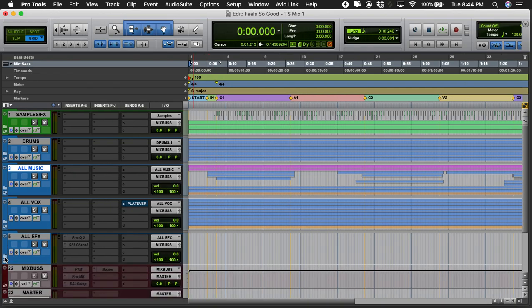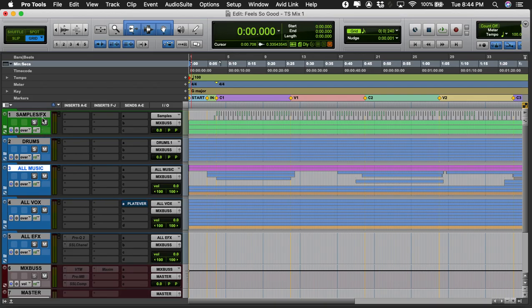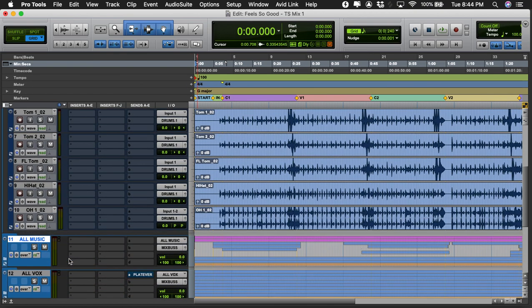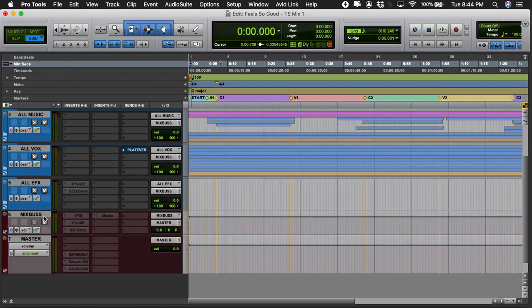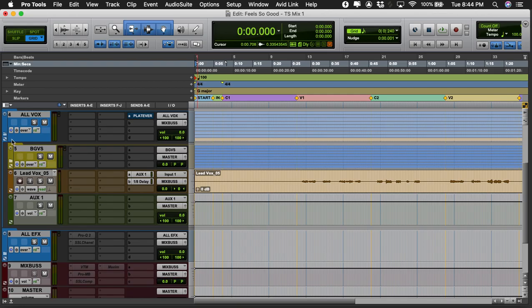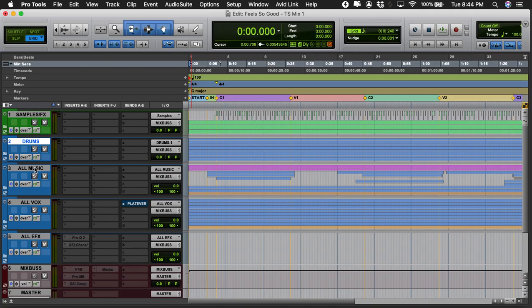So, this is a session that I have, and it's super clean, super organized. You can clearly see where all the groups of things are. These are all folders, but they act as auxiliary buses. So under here, I have all my samples and effects. I have all my drums under here. I have background vocals. I have lead vocals. Everything is completely organized. And if I were to send this session to a mix engineer or a mastering engineer, they would have no guesswork involved in deciding where they wanted to work or what group is located where. They can hop right in and get to work.